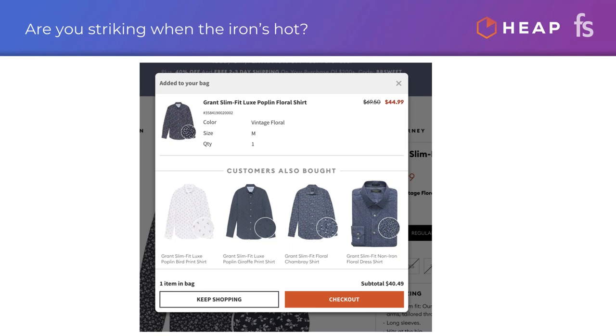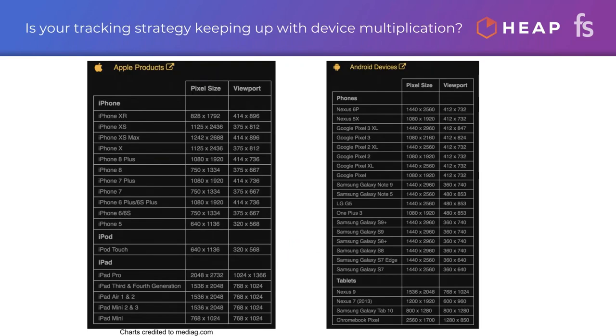That's great. Awesome. So the next slide is, buyers are coming to your site on more devices than ever. This is just a list of, obviously, Apple and Android. Most people have Apple and Android phones, but even within those mobile devices, there are so many different viewport sizes. So what's good to think about is, when people are coming to your site, do you know which devices and which browser and OS combinations are the top visits to your site? And are you testing for each different viewport size, right?